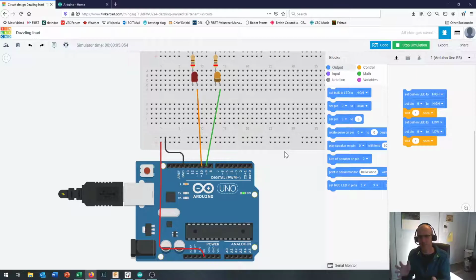Now, in just a moment, I'm going to show you how to get the red one blinking. And of course, because we're making a virtual Winky Blink, we're going to blink the yellow one, then the red one back and forth. So they're going to alternate. Press pause, drag and drop a few blocks on there. Actually, don't press pause just yet. You didn't press pause? Okay. Drag and drop a few blocks onto there and see if you can make that red one blink. I'll give you the answer in just a second.